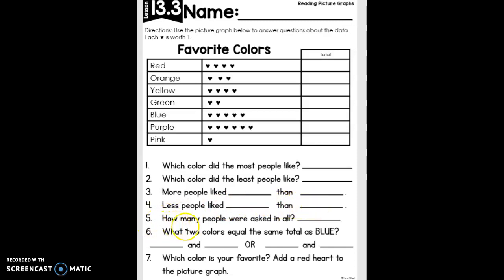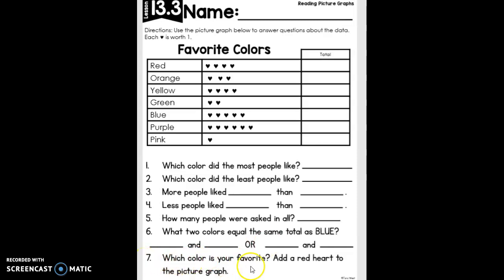Number 5, how many people were asked in all? Number 6, which two colors equal the same total as blue? Blank and blank or blank and blank? So there's going to be two colors that you can add together that equal the same total as blue. And then here's another two different colors that you can add together that equal the same as blue.